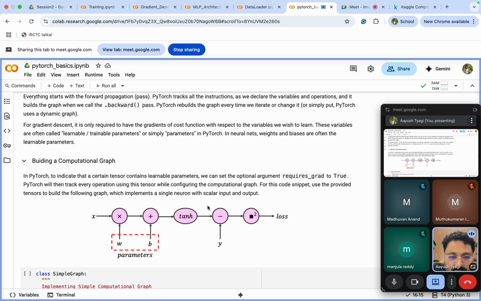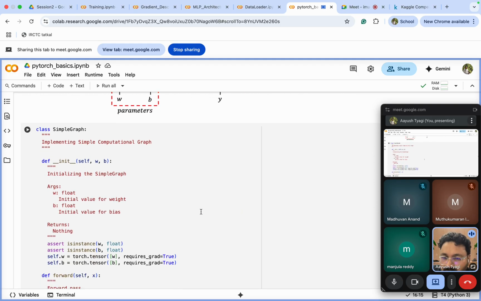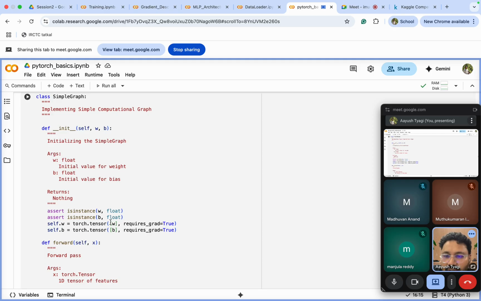You make a prediction y hat, and you compute the difference between y hat and y, that is, your predicted value and your actual or target value, and the square of this term becomes your loss. This is called the mean square error. What we have done here is initialize the values of the parameters.